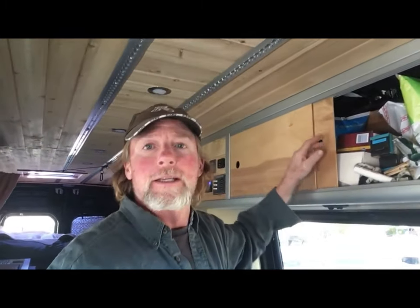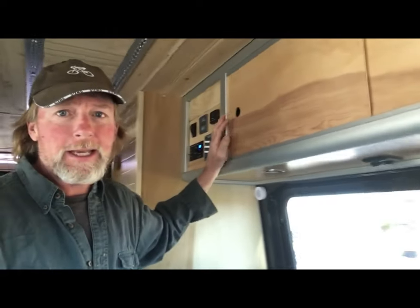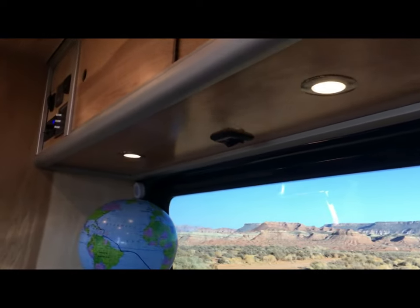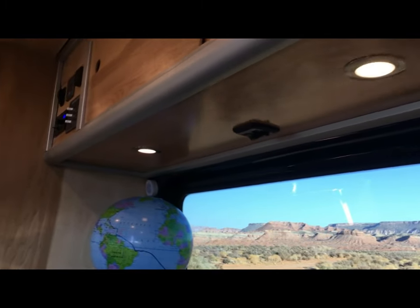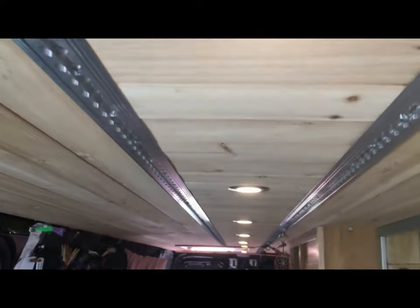For upper cabinets, they're framed out of 80-20 and I didn't want doors that open up — you very rarely see that on a boat. So I made these sliders that slide very easily and give me a lot of storage. Underneath the cabinet I installed dimmable lights, so you have a little reading light whether you're sitting in the transit seats or the driver's seat. I also installed two sets of dimmable LED lights in the ceiling — one for the front area and one for the back area over the bed — plus lights in the bathroom. There are a total of 12 dimmable LED lights in the entire van.